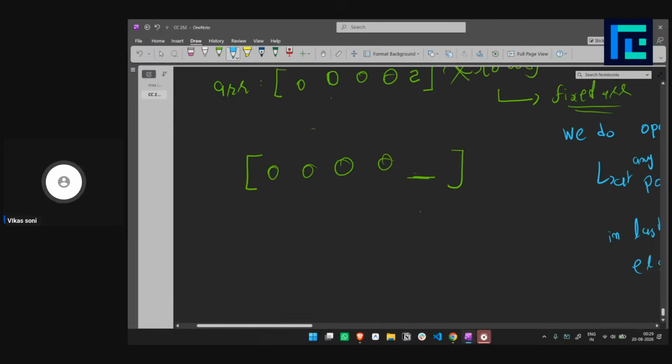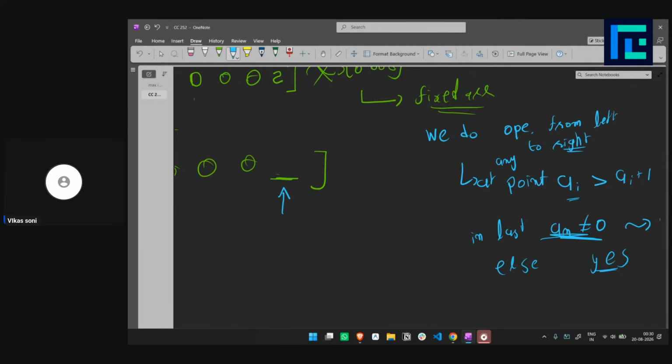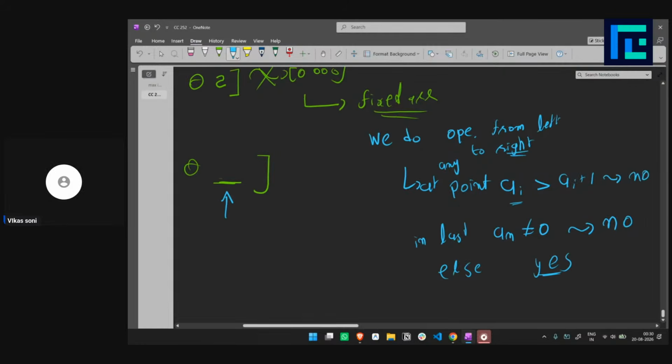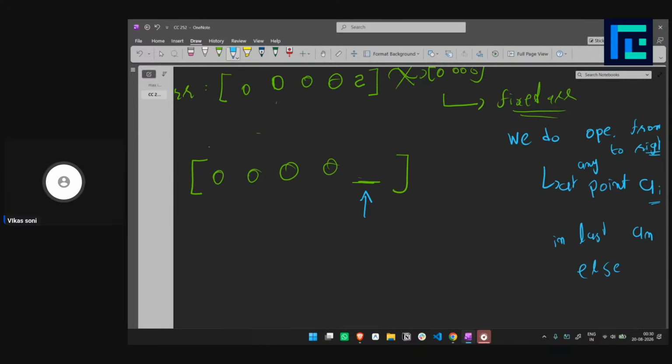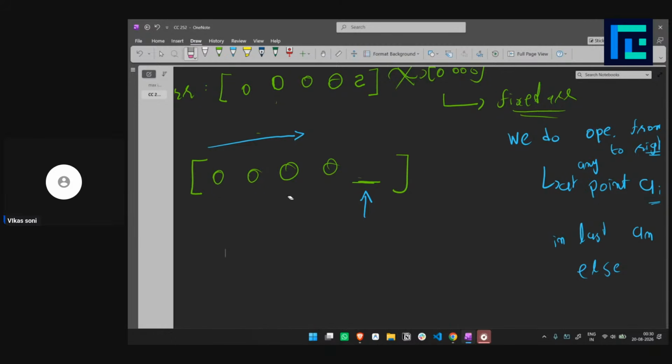But see, if I have the magical element here, I can make this element anything I want, then I don't care about this condition. Can you see this? I just have to see that I keep doing the process and there is no element like this. I want that I keep doing the process and this case never happens. Okay.